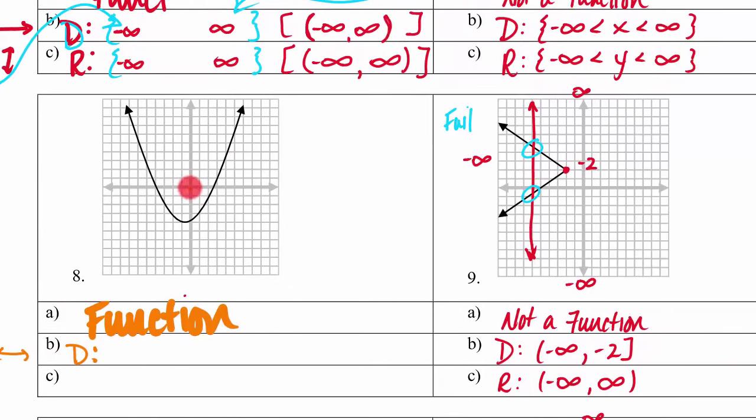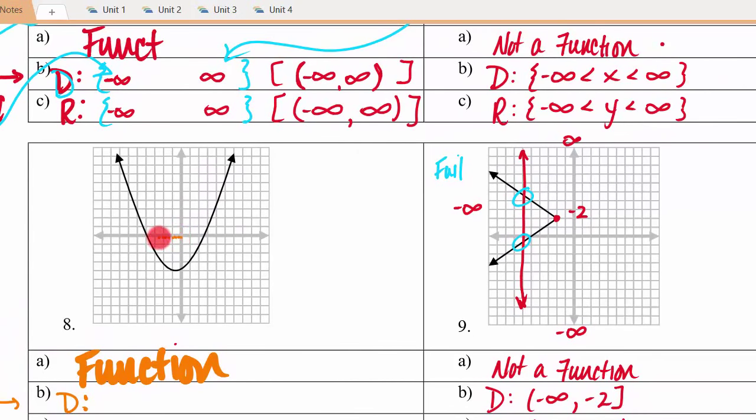So I'm going to take this pen, I'm going to do the same thing I did before. All these possible values, can I find the function? Yep. Can I find it? Yep, it's right there. Can I go up and find this function? Yep. Can I go over here and find it? Yep. It continues on forever. So no matter how far left I go, this function will continue on forever, up and up and up, and it will be there. So that means I go to negative infinity, just like before.